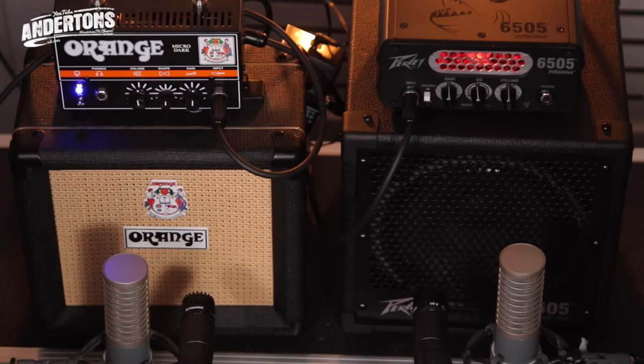What are we going to call them? Microamps, I guess, isn't it? Yes. Okay, so we're doing this video because about 2 months ago, Rob and I did a video of the 6505, and we thought it sounded okay. But in the comments section, you overwhelmingly all went, we think the Micro Dark is better. Yes, you said Orange is superior, and how dare you present to us this other piece of tech? So we thought, there's only one way to settle this debate, isn't there? Fight! Let's fight.